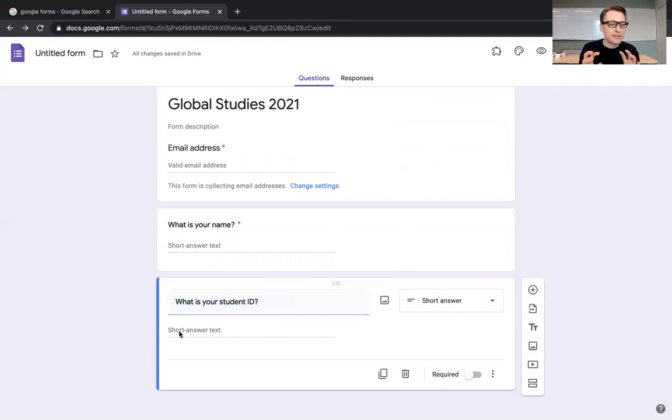Now, there is some other things you can do that are a little bit more complex. If it is a string of numbers, you can actually ask Google to require 8 numbers, for example. That's a little bit more complex, but I wanted to give you the idea that you can make this sheet a little bit more complex. I'm also going to click required because I want this to be another required document.